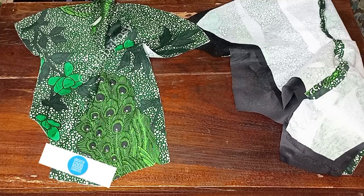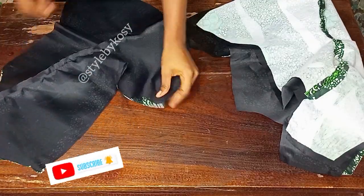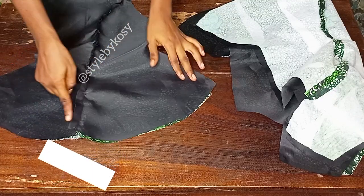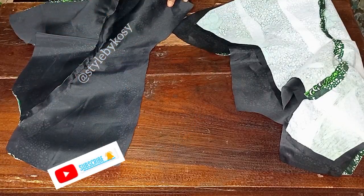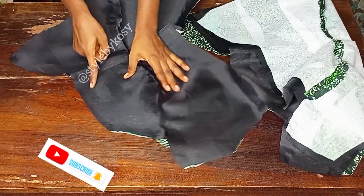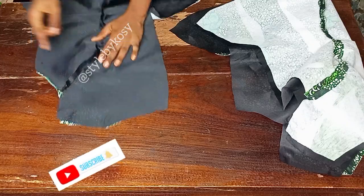So this is the back piece. Also place your lining, sorry, the right side facing each other. Go ahead and sew from the hem part. Also sew on the zipper side. Sew on your neckline using your half an inch. Also leave some space for your turn up. You get when you are done sewing everything.